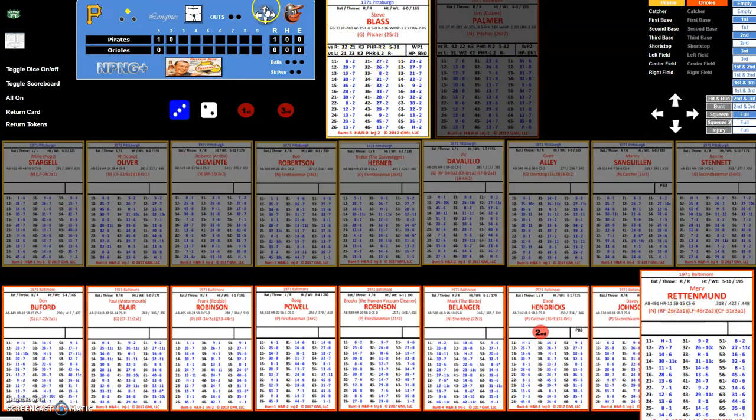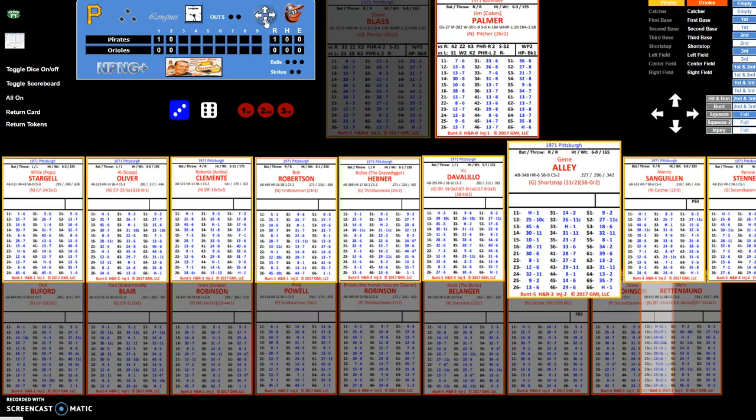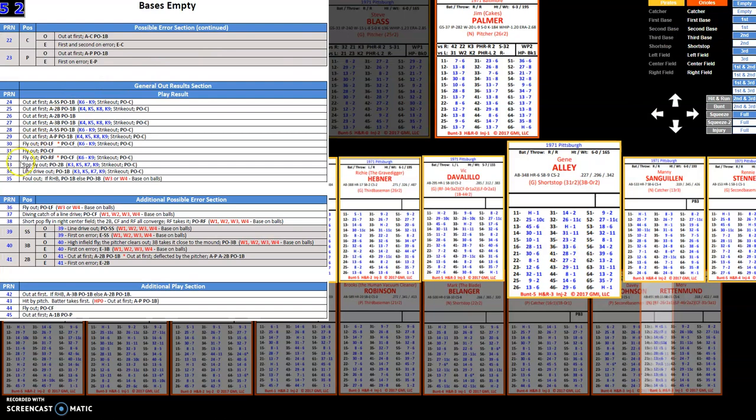We're ready to move back up to the Pirates at bat. So I just hit the up arrow. I can actually hit the down arrow. It'll still go to the other team. You can see it returns the tokens and clears the scoreboard, and you're ready to go. Got a fresh roll, 36, 33. We have a K2. Let's see. Gene bats right, and that's a K3 against a 33. Let's see what that looks like. I don't have all these charts, remember.